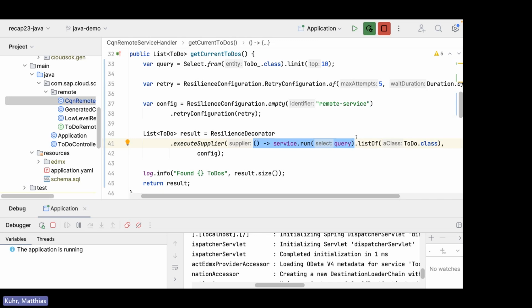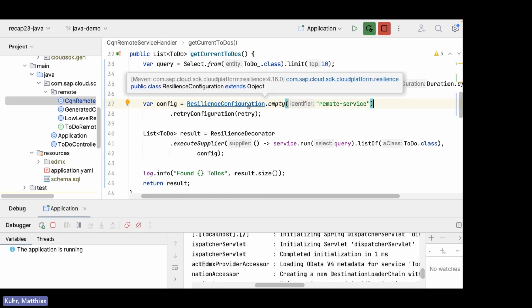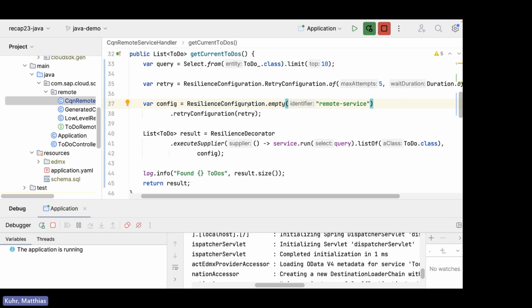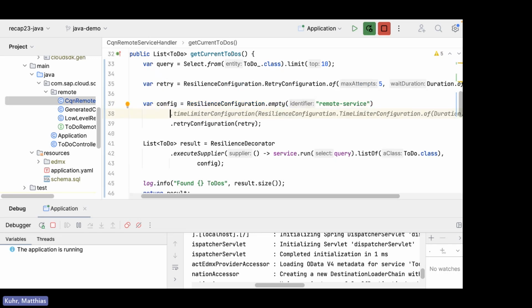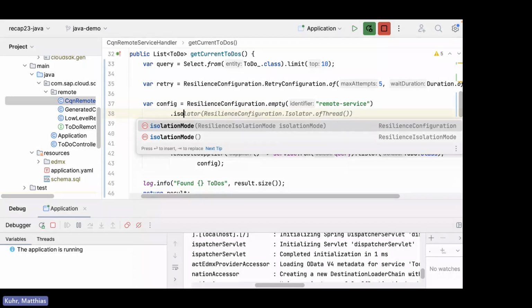There's just one more thing I want to highlight here. I don't want to demo it right now because we didn't set up the demo application to show that. But this functionality is also provided by some of the standard or common Java libraries, right? We ourselves use a Java library to implement this under the hood, right? So this resilience here from Cloud SDK is backed internally by Resilience4j. So what does the Cloud SDK here actually add? And the interesting thing that it does is the isolation mode.